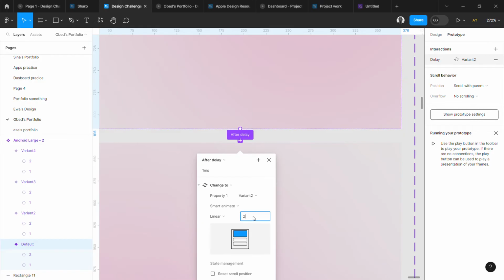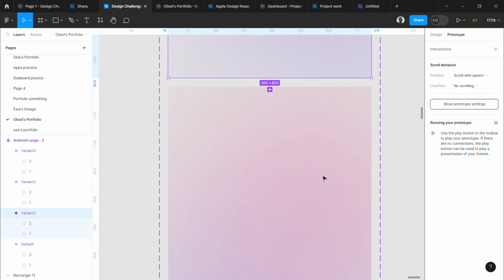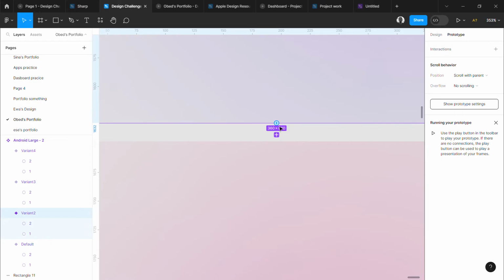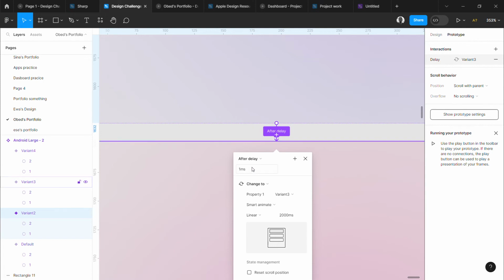You can make it any number you want, depending on what you want. So that's 2000 milliseconds, which is 2 seconds. I'm using the same thing for everything. After delay, so it picks up immediately when it's done. I use 1 millisecond, so it's fast.